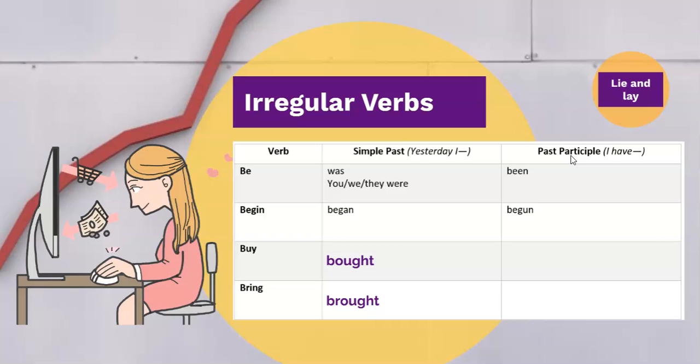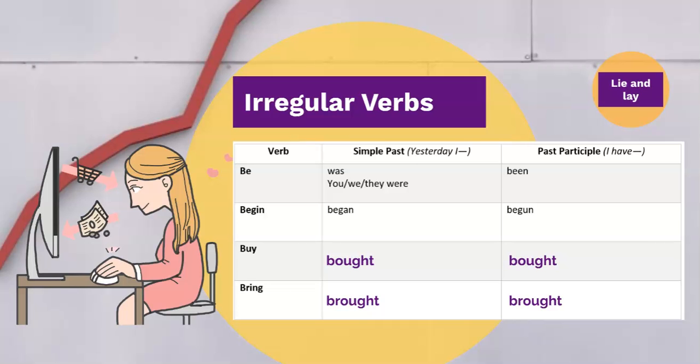An easy way to remember what a past participle is to begin a sentence with I have. The verb that follows is then the past participle. For example, I have been to Spain, I have begun my homework, I have bought some books, I have brought a friend. If you'd like to do some more exercises and test yourself on these, there are some exercises and answers in Mr. Bruff's Guide to Grammar.